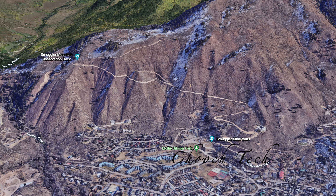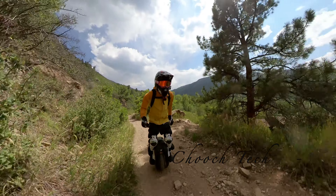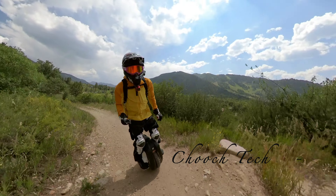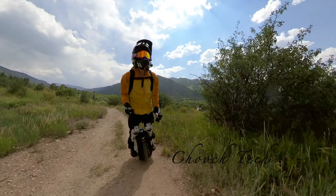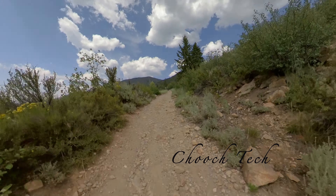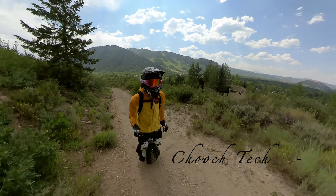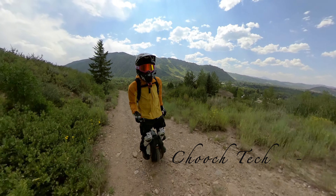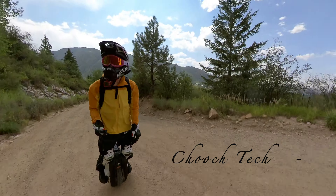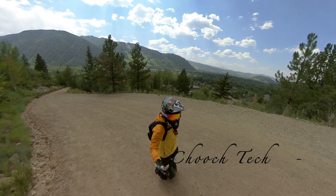Look at this right here - you see this? This is a mountain we're going to be climbing and it is steep. Extremely steep. It basically is like a hiking trail, and there are a few trucks that will try to 4x4 up this thing. We're actually going to pass one. This is in Aspen, Colorado - you're leaving the town right down in Aspen right here and heading up all the way into the mountains.